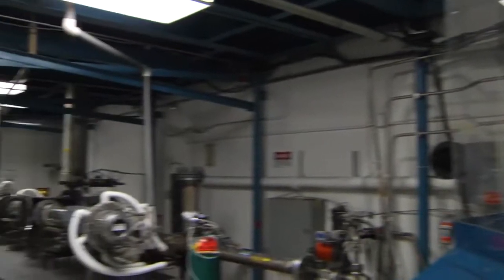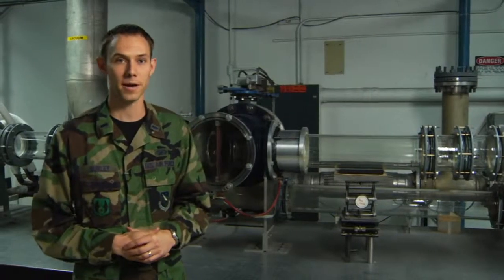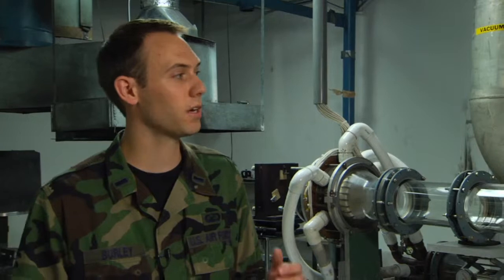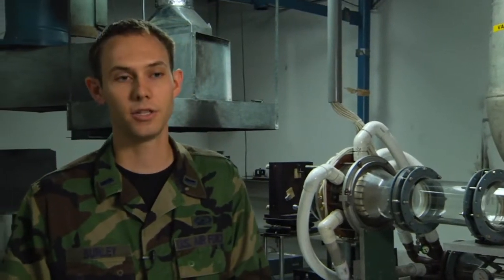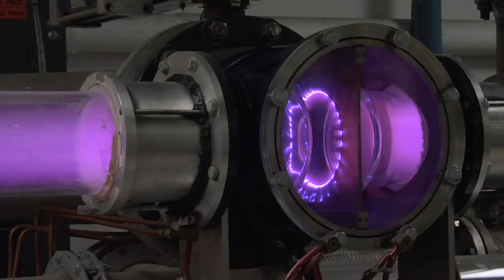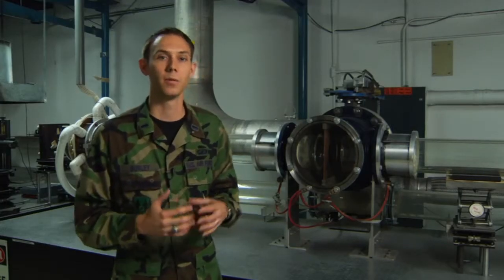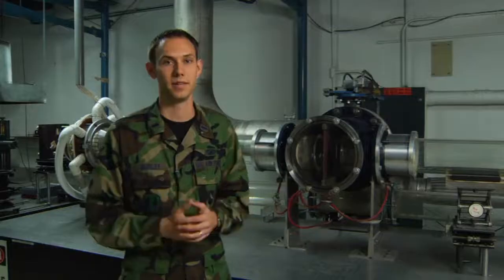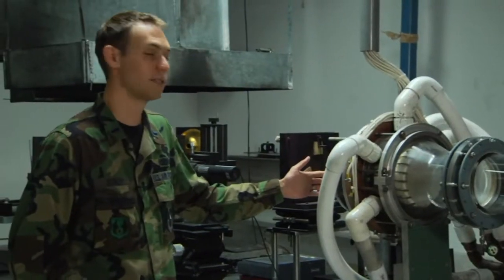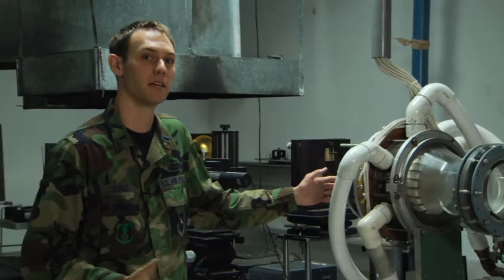This here is a chemical laser — a 45-kilowatt laser, which makes it pretty powerful. The long tubes are part of the optical cavity. Instead of having air inside those tubes, we have a vacuum which contains a gas mixture of helium, nitrogen, and carbon dioxide. We then apply electricity, which excites the electrons in the atoms of the gases. When the electrons come back down in energy levels, they release photons, which is light. At each end, we have a mirror on the optical cavity. Those mirrors reflect the photons back and forth. This mirror is slightly transparent, so about 15% of the light that hits it comes out — and this is where you get the beam of the laser.